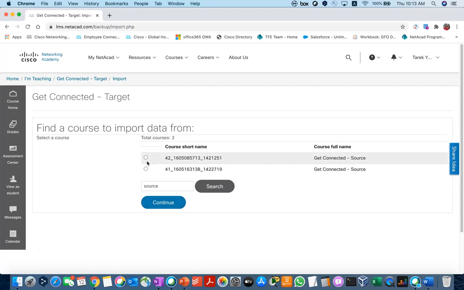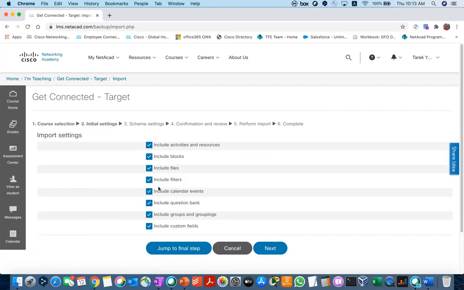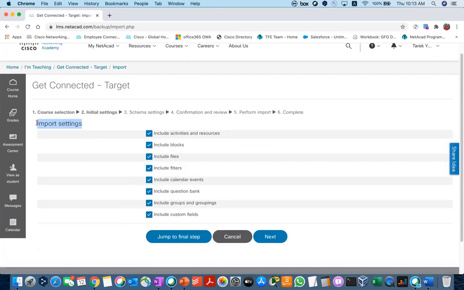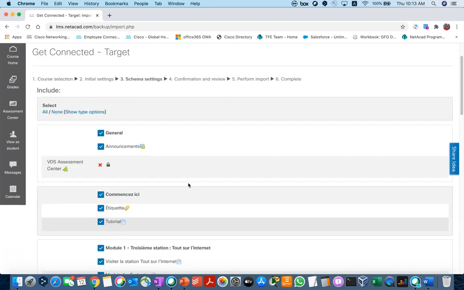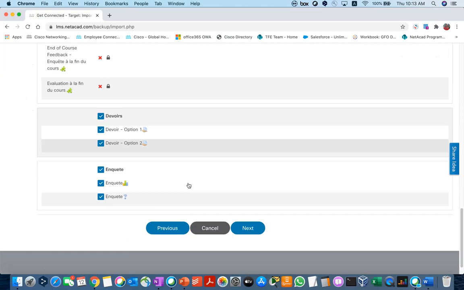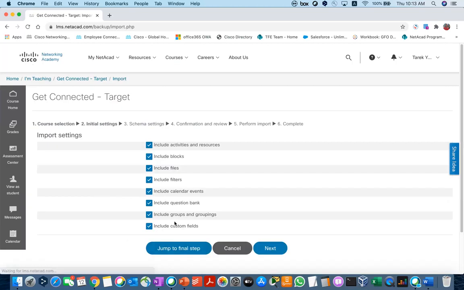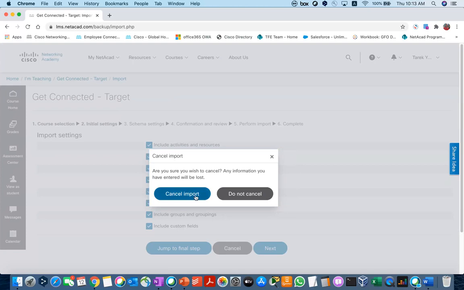Okay, we have many, so let me try this one. Continue. And regarding all the import settings, let's leave all options here. We will not deselect anything, and then click on next. Okay, so here I selected a wrong course.